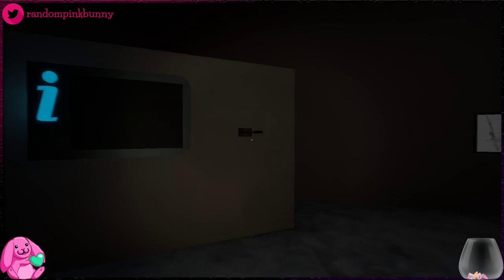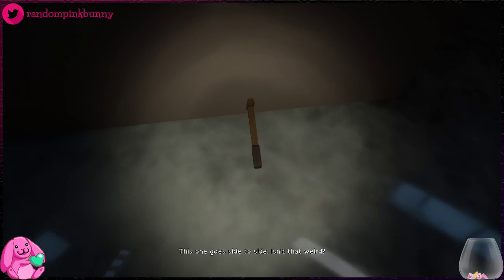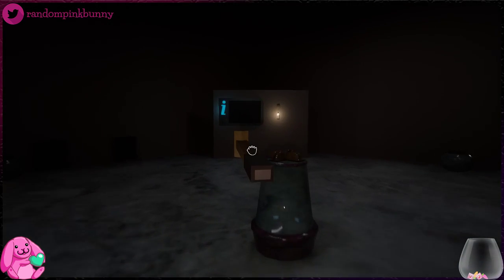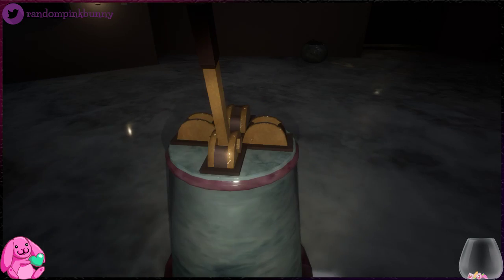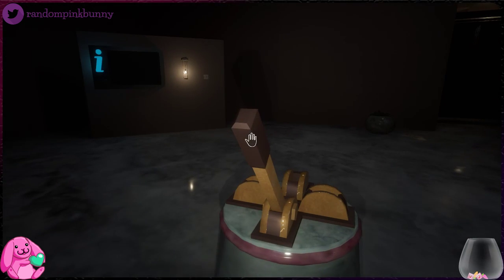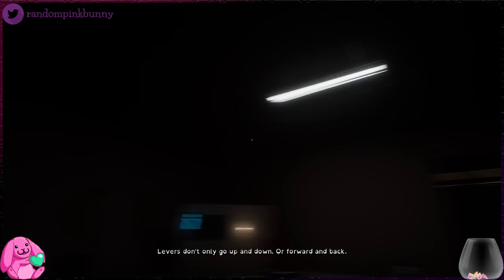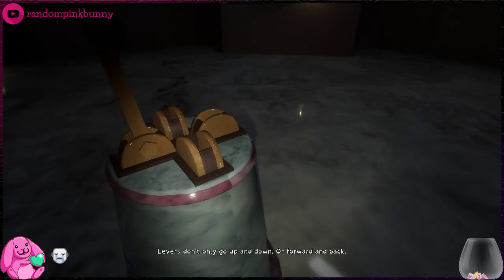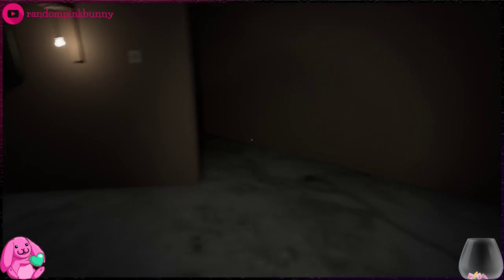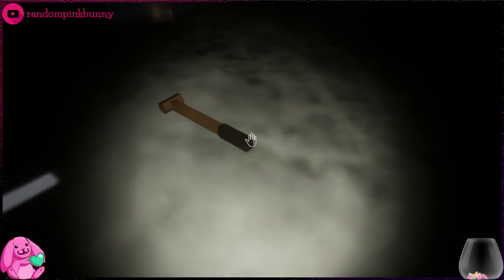Can I just hit the boingy one? Levers don't only go up and down. Oh, forward and back. This one goes side to side. Isn't that weird? Feck, I broke the boingy boing. I'm very sad. Do I need to get levers from someplace else? I'm so confused. Oh, there is one! Ha!